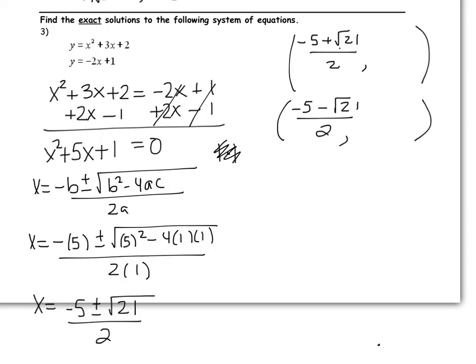For purposes of this video, I'm going to stop here and say we just found the two x values, the exact x values, because they're in radical form, not in a decimal. So I'm going to challenge you to see if you can find these corresponding y values. The algebra is a little tough, but I would use this one. Use the line and try to find the y values, and we'll start there tomorrow. All right, good luck.